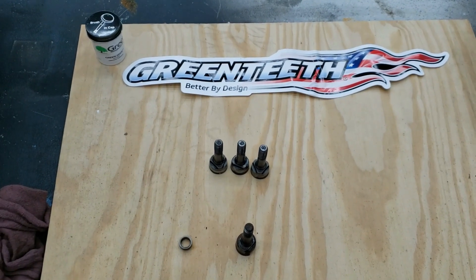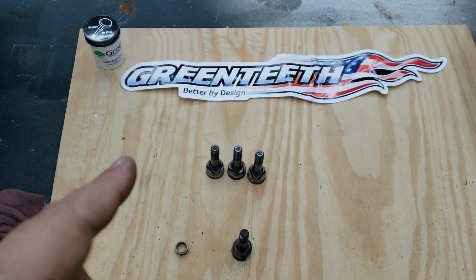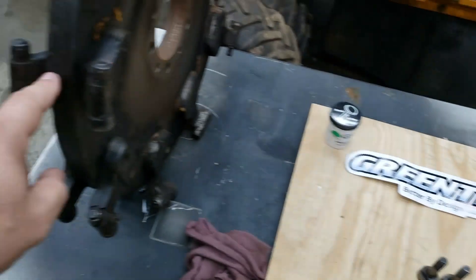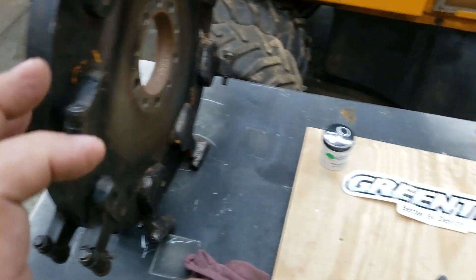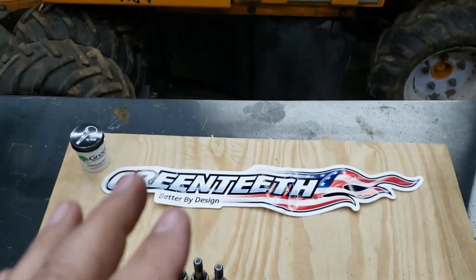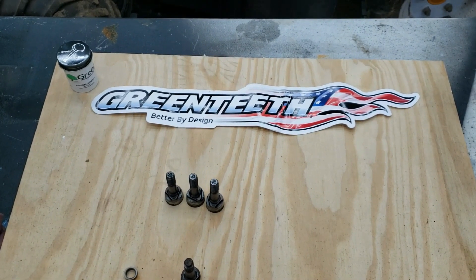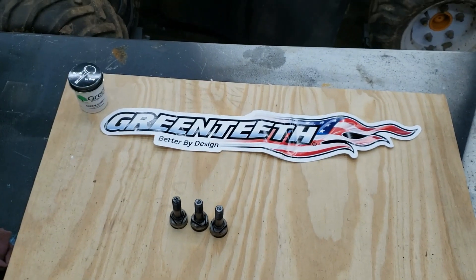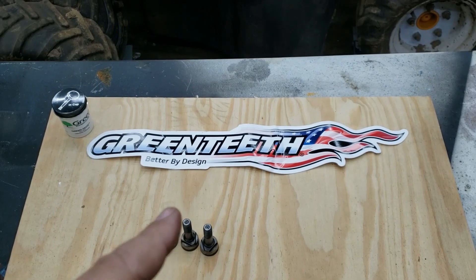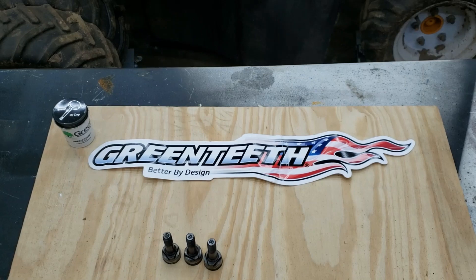If you've got a 252 or a Carlton 20 — say 25 to 27 horsepower — Green Teeth also has a setup called the Green Wheel or Quad Wheel. It uses a different pocket system with three teeth per pocket and one center bolt — you pull the whole pocket out at once. I used it on a diesel machine and it was amazing. On my old Vermeer there was also a European design called the Alpine Wheel with three teeth per pocket — they stopped making it but it was great. The upgrade is around $1,500 but you'll feel like you're getting five to ten more horsepower and there are fewer teeth to maintain.